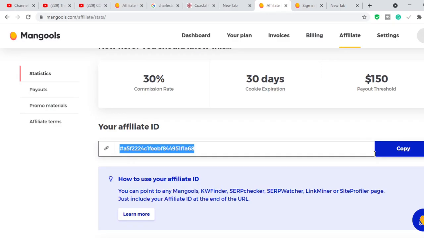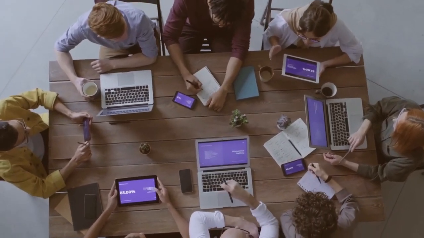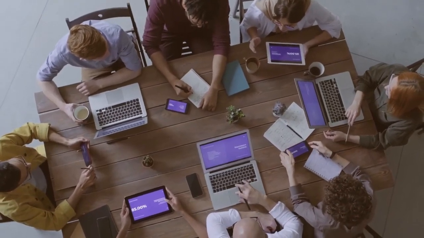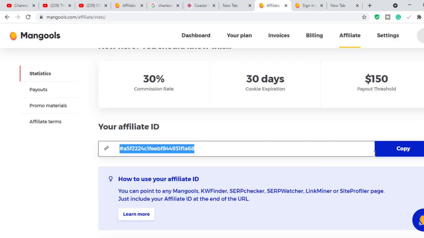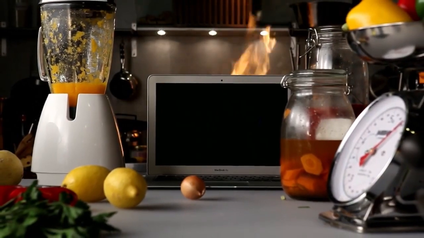Once we have our affiliate link somewhere very safe, the next thing we're going to do is search for businesses that need this tool. My personal recommendation is that you avoid businesses in the tech industry, mainly because I feel those businesses are going to be very savvy when it comes to using SEO tools. So we want to focus on businesses that just want to go online and have no idea about anything SEO. I'm thinking about businesses in cooking, coffee, something along those lines.